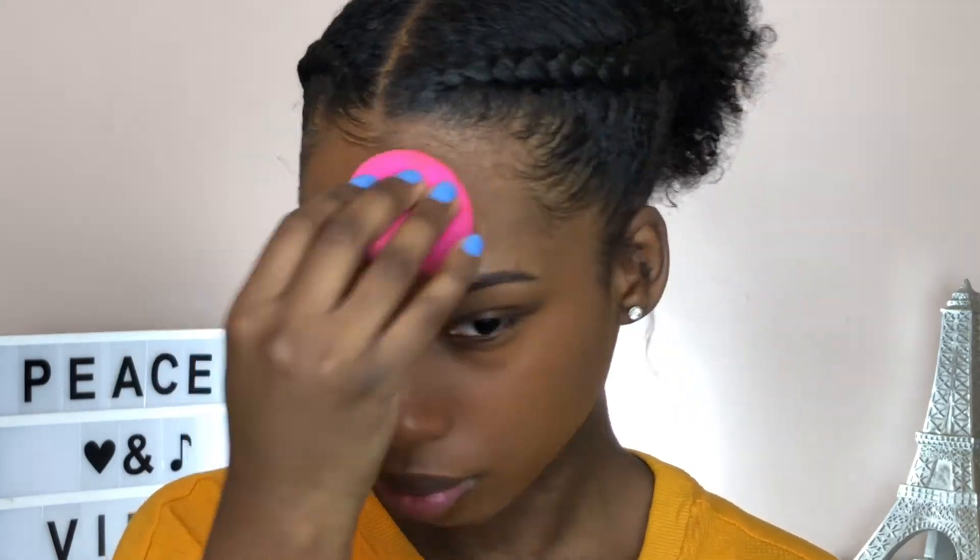I think this looks really nice and flawless on the skin. It's just obviously not really my undertone — it's really red. But for the skin, the smoothing effect, how my pores look and everything, it looks really nice. It's matte but not too matte — you can still see a nice sheen on my face. The L'Oreal Pro Matte really blurs your skin and takes away your pores, and the Maybelline is also matte and poreless.